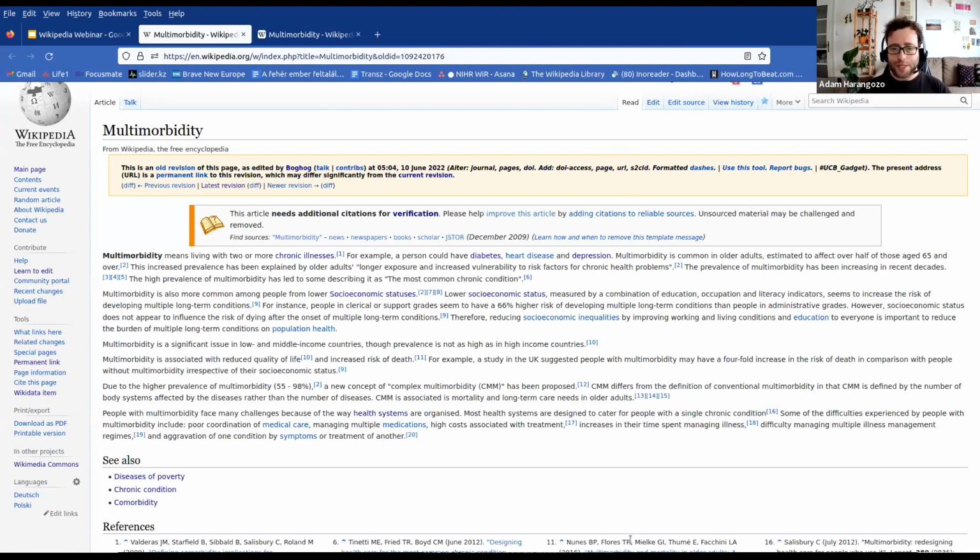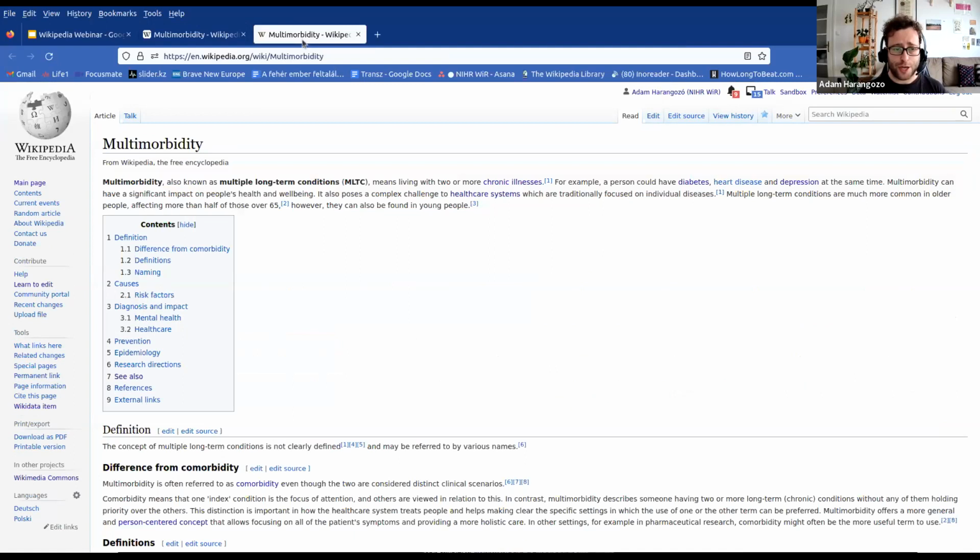What you can see is it's relatively short. Most of the citations were from 5 to 10-year-old research studies. It didn't include anything that the NIHR has been doing. It didn't include the name multiple long-term conditions. So really, there was a lot to change. And after our workshop, this is how it changed.